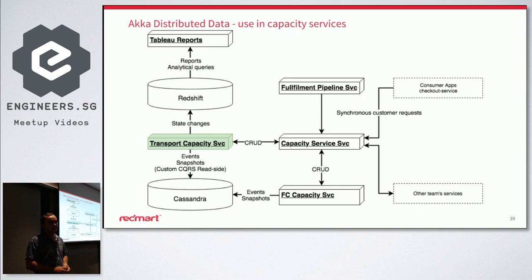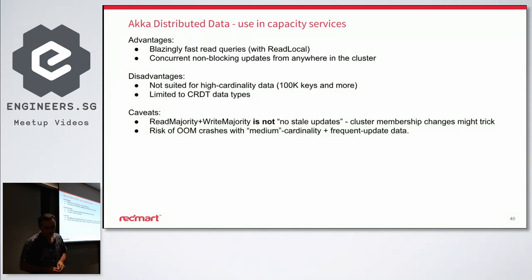But there's a possibility you're doing stale reads, right? What if your node hasn't gotten the replication? Yes. So in our particular case, we want to be very consistent for writes. Showing inconsistent data for reads is okay. So we use this opportunity to reduce our latency. So yes, very fast queries if you read local, non-blocking updates from anywhere, you don't have to worry about what happens if two nodes update the same state.